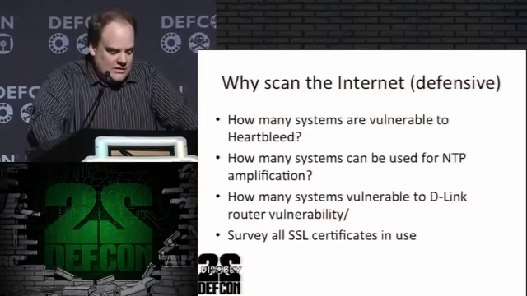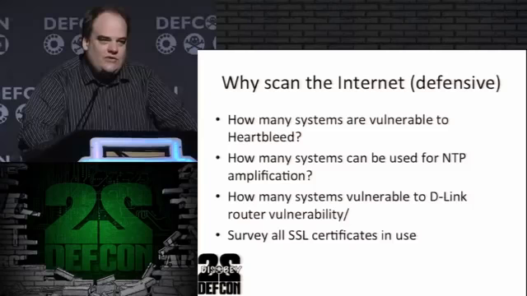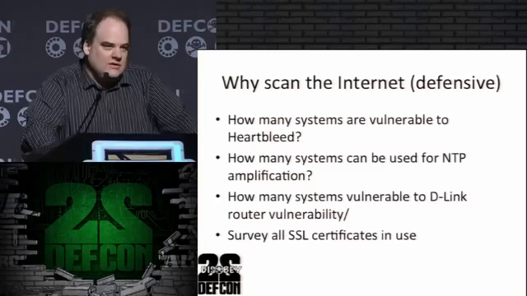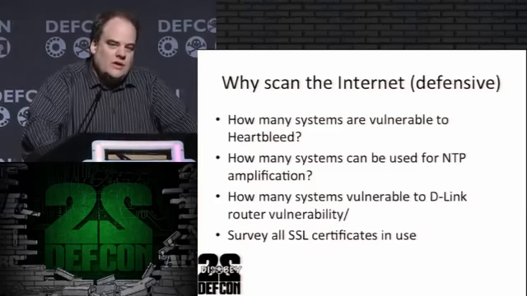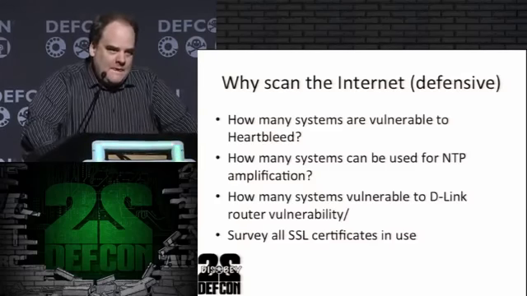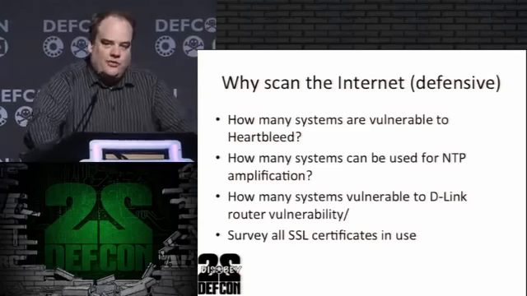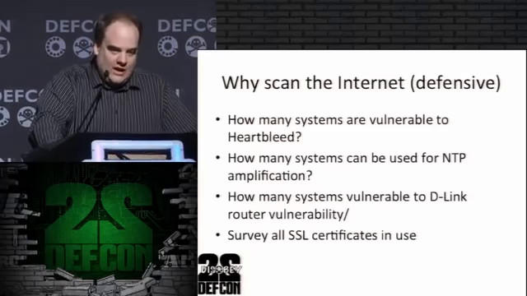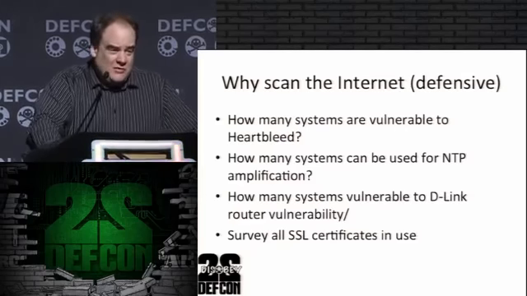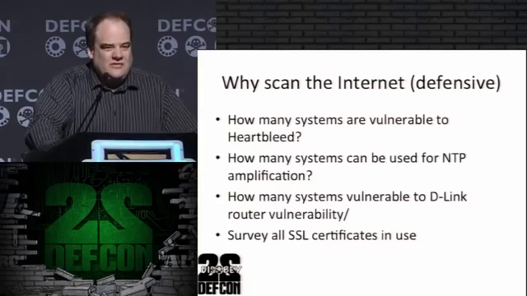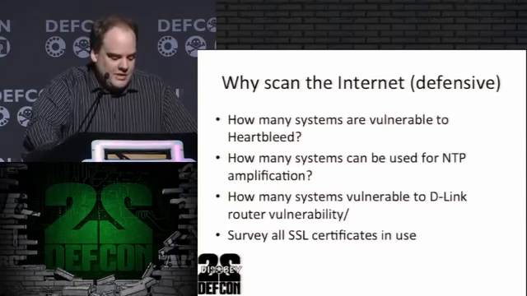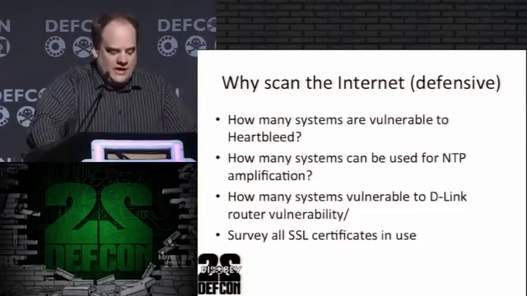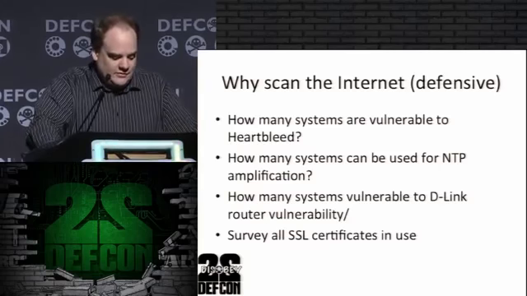Why scan the internet? Well, if you're a defender, it's really an important thing to do. A lot of people have used Masscan to scan for Heartbleed on their own networks because a lot of scanning tools just don't support the scale. If they have hundreds of thousands of systems, most vulnerability scanning tools just can't handle it. Nmap does a much better job, but with hundreds of thousands of systems, it's still really slow. But with Masscan, you just type it in, and just a few minutes later, 100,000 systems get scanned, and you find all your Heartbleed vulnerable systems.